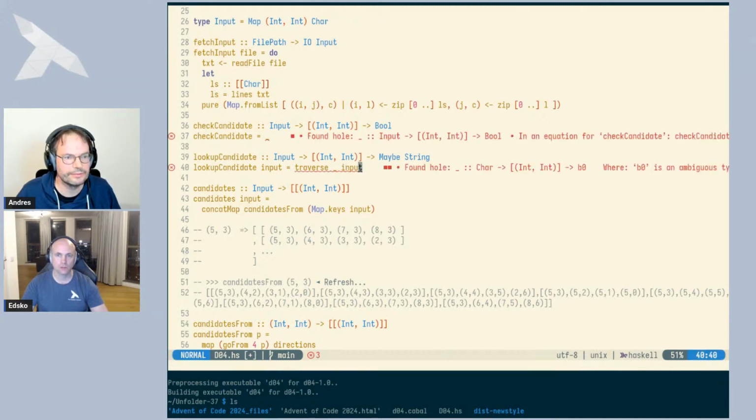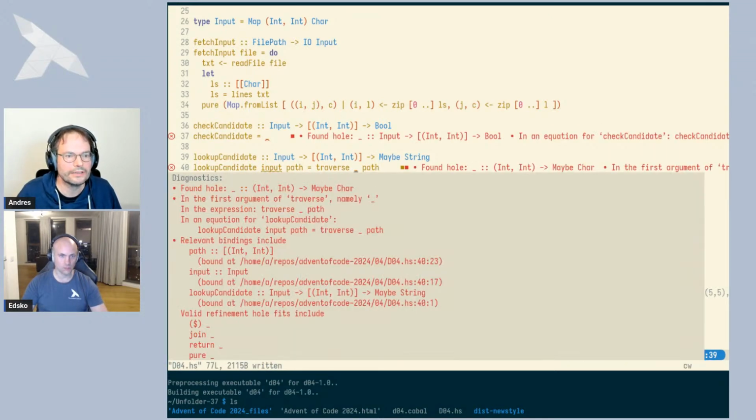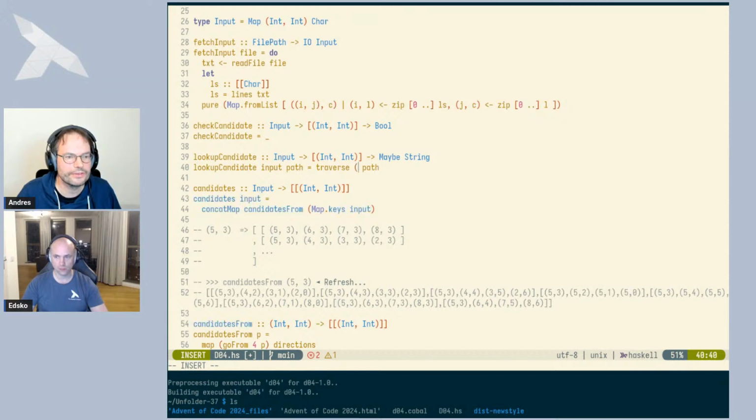the candidate, the path, let's call it path. And then for every one of these positions in the path, we want to do a map lookup of the position in the input.